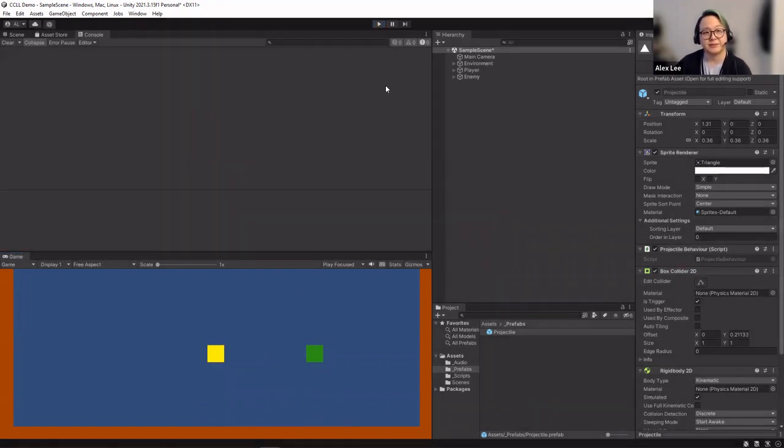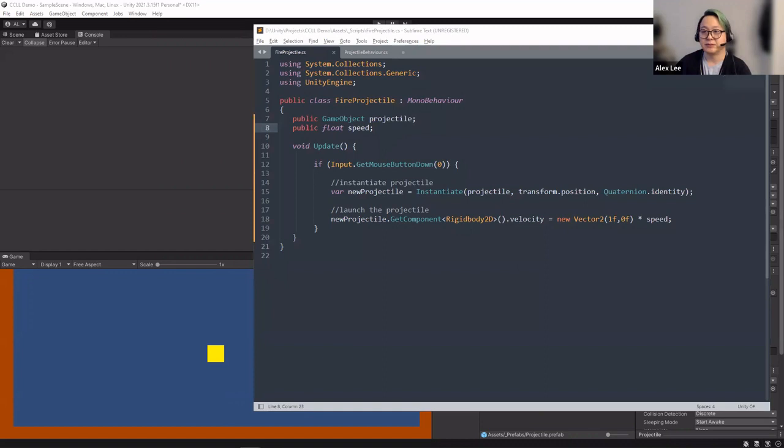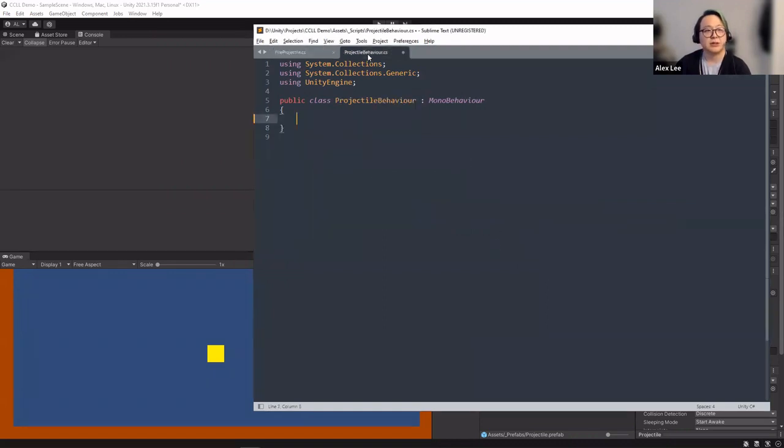Okay. So now if we go to the projectile, what we want to do is we want something to happen when it touches another collider. So in Unity, there's a nice event that you can access, which is OnTriggerEnter2D.